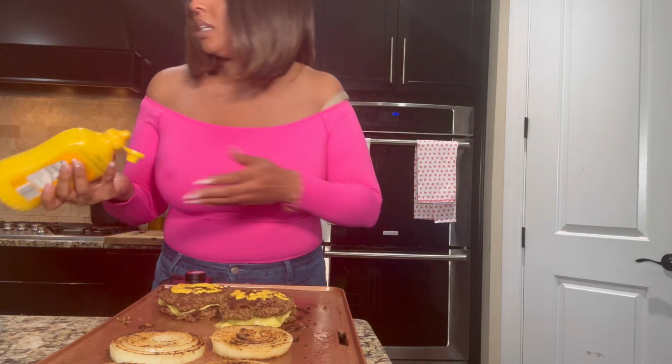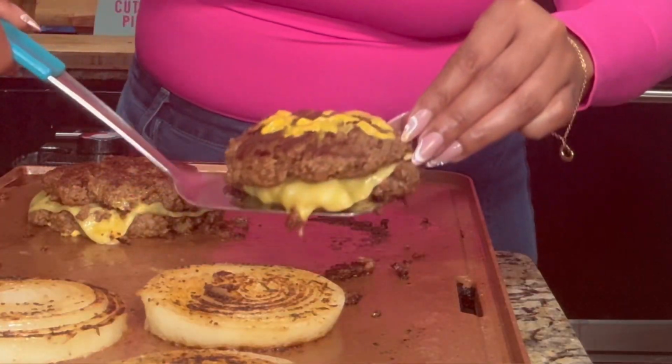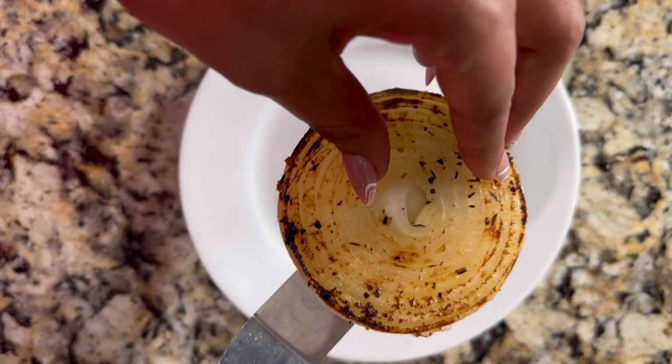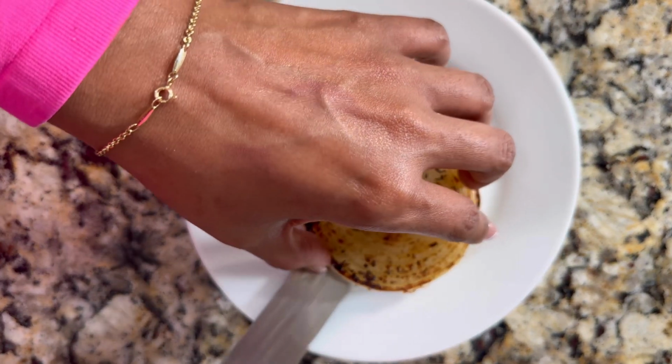Next, I put some mustard on my burger patties, gave it one last flip, and let it cook for about 30 seconds. I sprinkled a little bit of water on there so I can make sure the vegan cheese steams, and covered it for another 30 seconds.